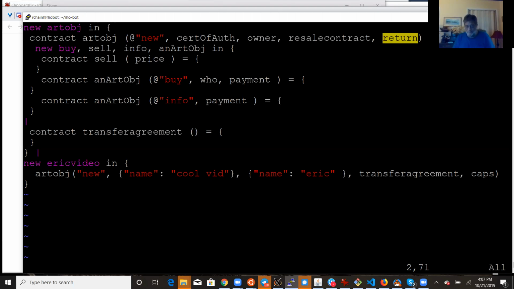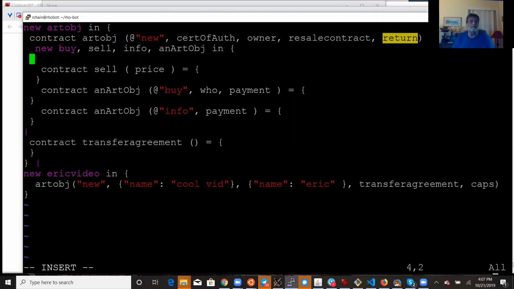And I guess we can say that we're going to send on the return channel. We do a send, and an exclamation point is send. And then what we're going to send, we put in parentheses.